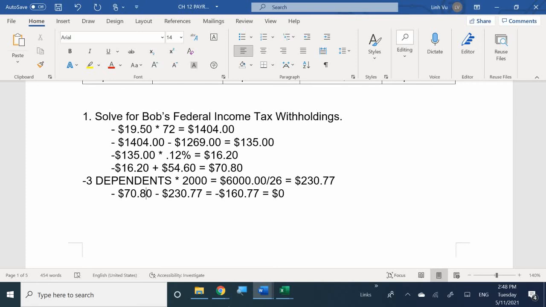They claim it towards the end when they file their taxes, which is also a beneficial way, right? Instead of claiming your paycheck 100% and then having to pay your tax at the end of the year, you can do your taxes at the very end and then take away the $6,000 per dependent for that year, and then you could determine how much money you actually have to pay.